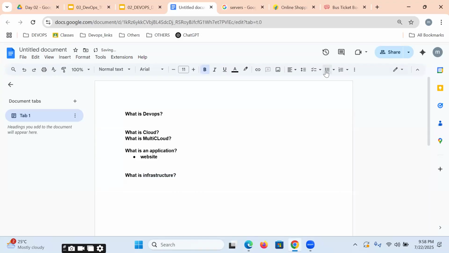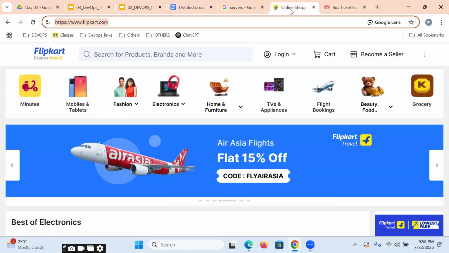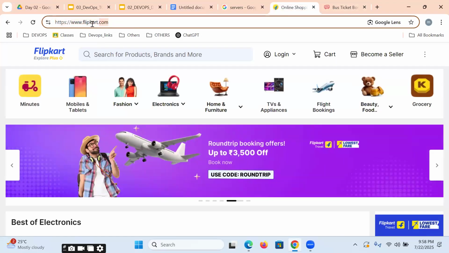Majorly, servers are required, networks are required, a database is required, storage is required, and so on. These are the major infrastructure required for deploying our application and maintaining our websites.